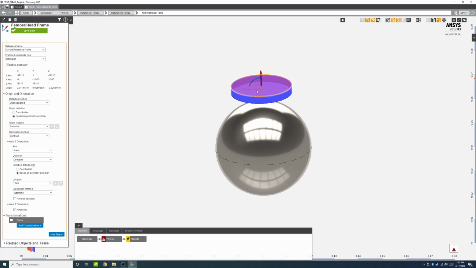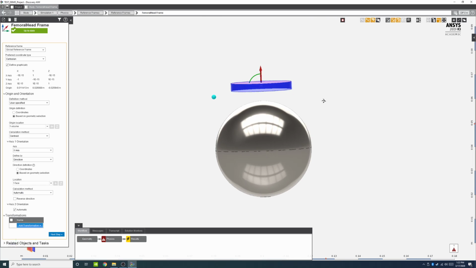Perfect. Now what it did automatically was create an axis pointing straight up, which for me, I like to have it pointing towards the magnet. I can kind of think repulsion, north, kind of positive. So I like to have it pointing towards the repelling magnet, and I can do that just by clicking reverse direction down there. Now it creates the second axis automatically. If we needed to specify that, we could, but for us we don't really care because we just need this one magnetic field pointing kind of straight down, and it uses the x-axis for that anyway.